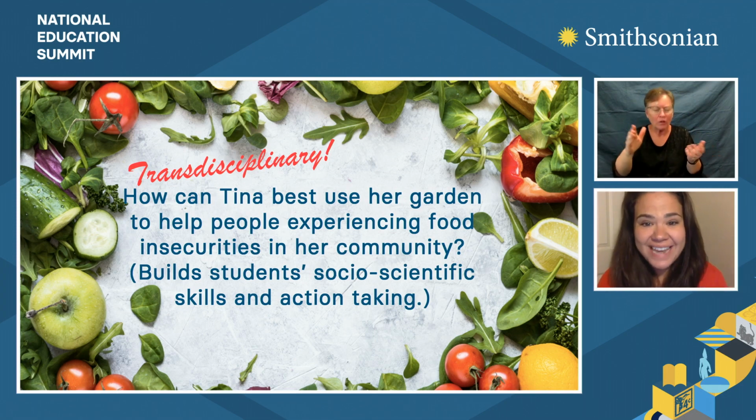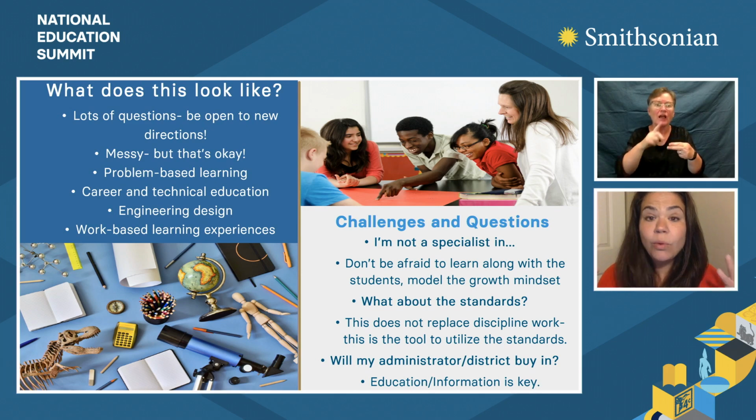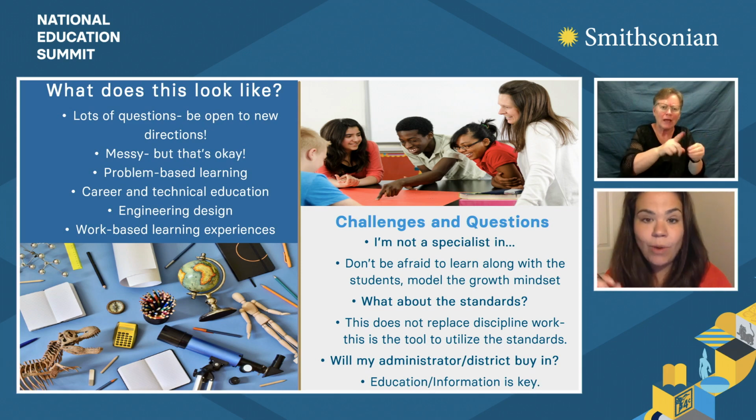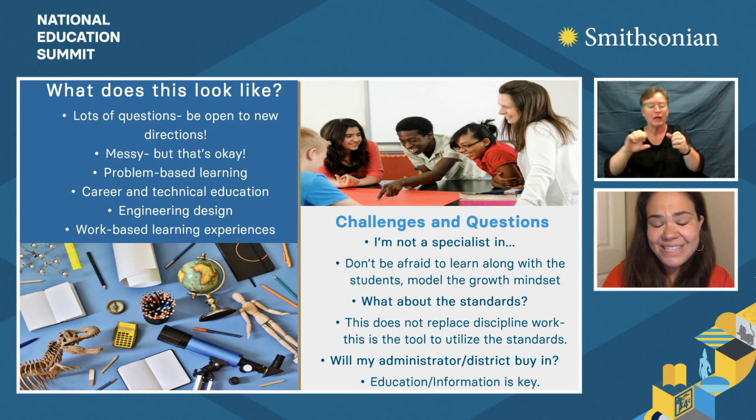So now if you go to the next slide, what does this actually look like in the classroom? Well, one, it starts with lots of questions. Like I said, the students are going to be suddenly very invested in this garden and what they can grow there, and how much does a tomato plant yield, and how do we water it? What's going to happen? How do we market this? And so it's so fun to see this.